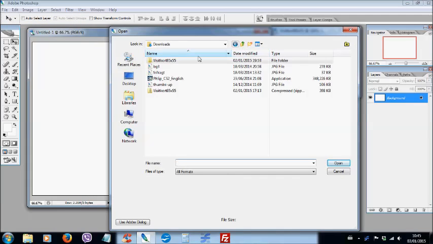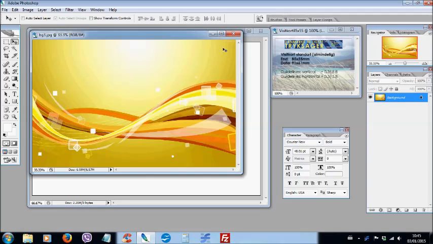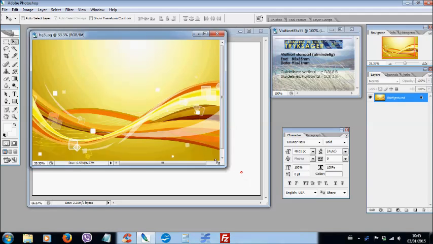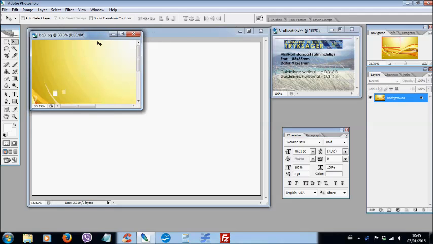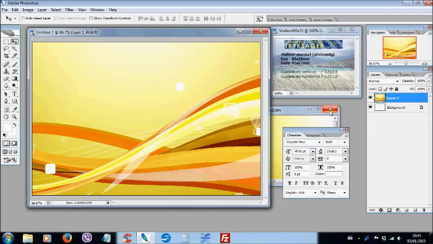I downloaded, just for demonstration purposes, a background from the internet, just to show you how easy it could be to make a nice event card or business card or whatever. So this is the background. It's quite too big, so we have to transform it a bit.